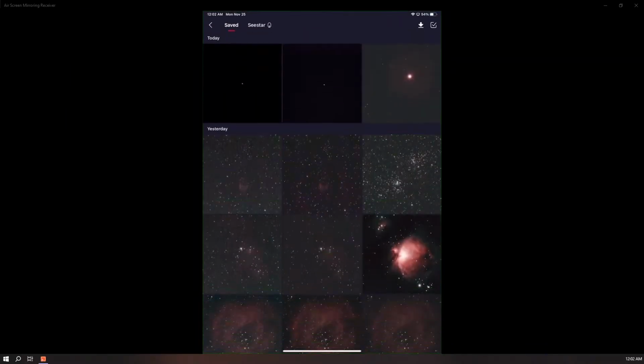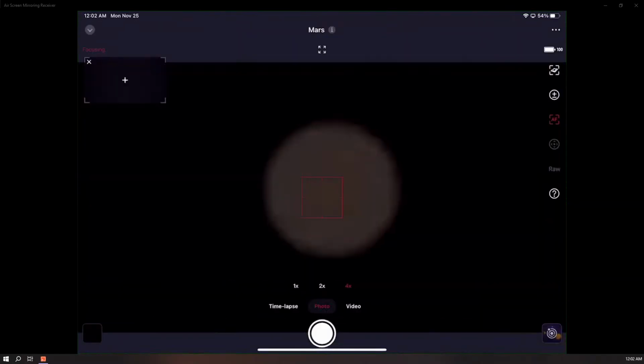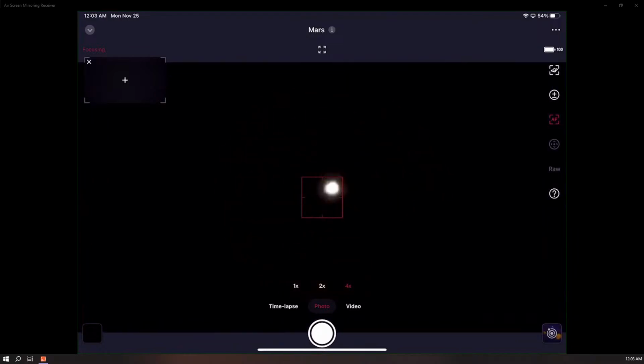So while it's autofocusing, I can show you some of the sun pictures. I don't have any of the sun pictures here. I will find some sun pictures for you. Oh, what is happening? It is focusing. Let's see. I can't find a single solar image. I'll find one and I'll post it on the Discord at some point.